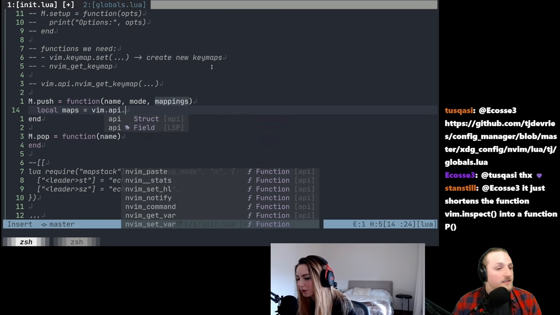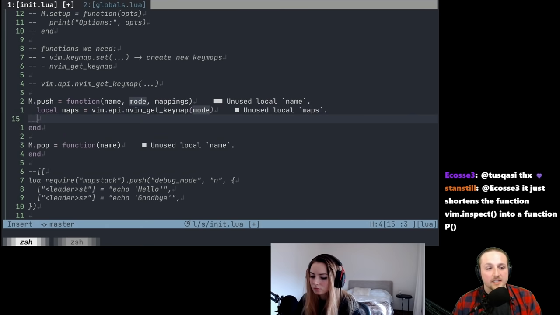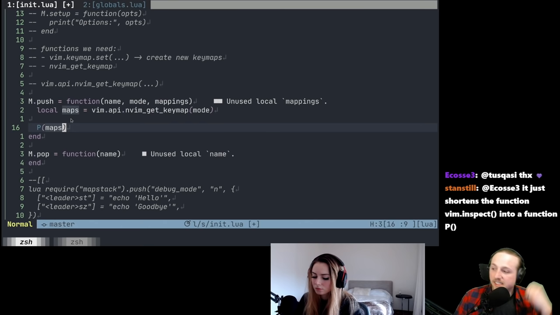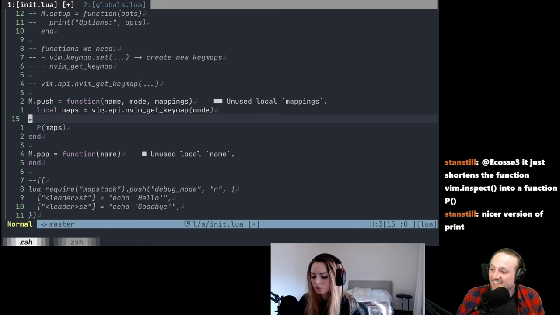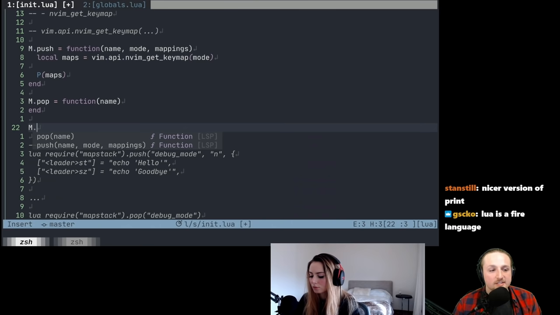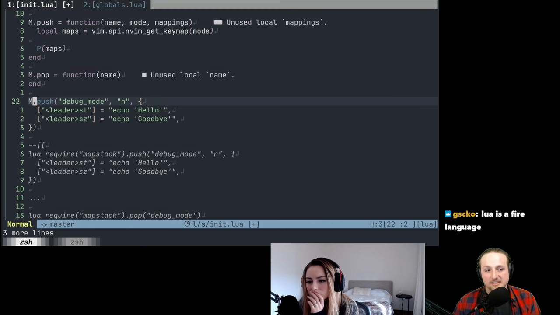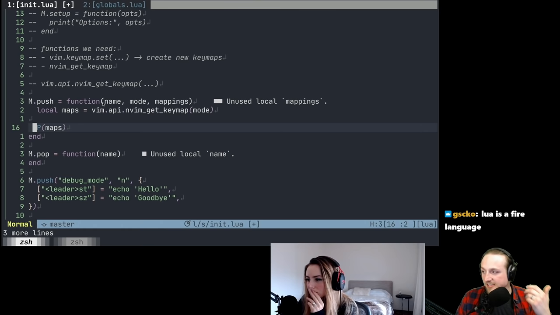So we can just do this and we can use mode. What I like to do is get to here and then start iterating at each step along the way, seeing how far I'm getting, because Lua is a really nice interpreted scripting language. I can just keep writing code and executing it and see if it's working. I kind of use Neovim as its own REPL. So I actually call this function with debug mode, copy this here, and see how far we can go just by running and executing this file.